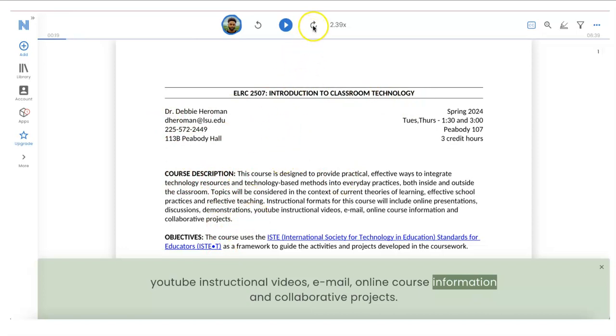You can also skip forward 15 seconds or back 15 seconds. And you can change the speed, so you could slow it down or speed it up to even 5 times the speed. You can put on closed captions, which I had on here. You can highlight things and make a note of them. You can zoom in on the speech, do a lot of different features here.